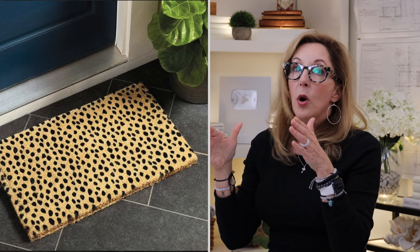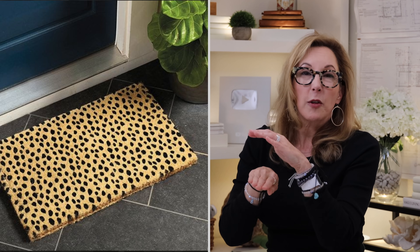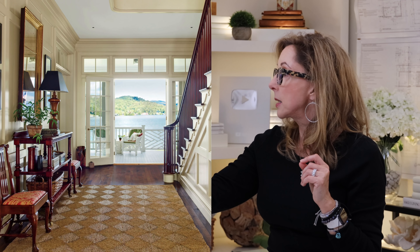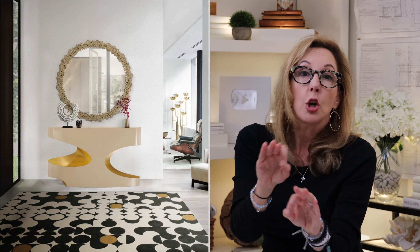Don't always think about just an area rug inside your entryway. You also want to consider having some type of rough weatherproof mat at the outside of your front entry door — that scrapes the first layer of dirt off and can be very welcoming. I think this little one that says 'hello' is very cute. And don't forget, flooring opportunities are a real style statement option here. I love this jute rug next to the staircase — that's fantastic. Or the black and white stone — that's only if you have the ability to change out to hard flooring. But if you only have the ability to do a rug, make sure that rug screams your style.